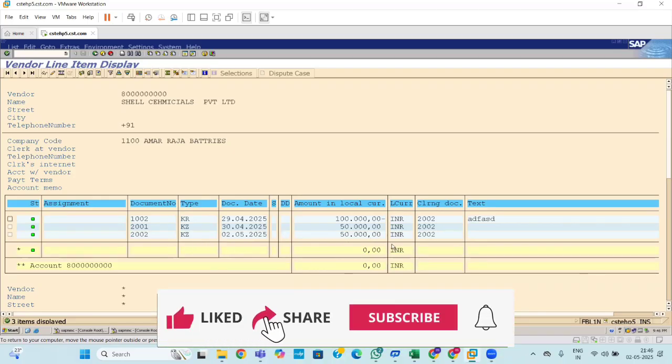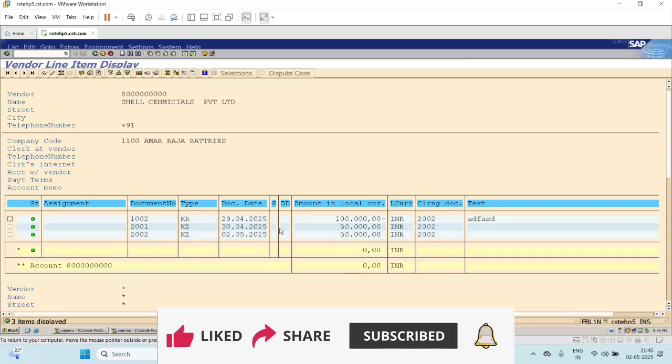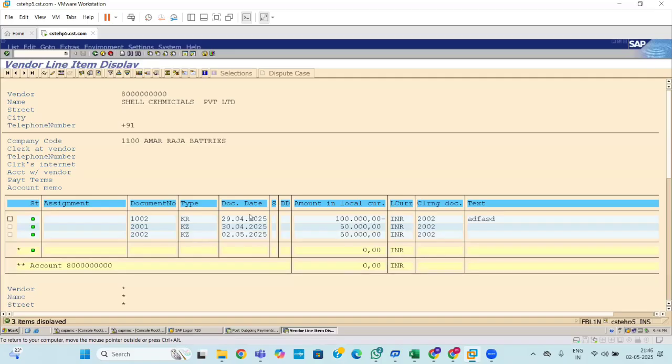That document I will post today. So these are document number 1002, a KR document, out of 1 lakh. We made the payment in two documents, KZ documents 2001 and 2002, 50 and 50 out of 1 lakh. So the total amount is cleared, and it shows as a cleared item in green color, right?